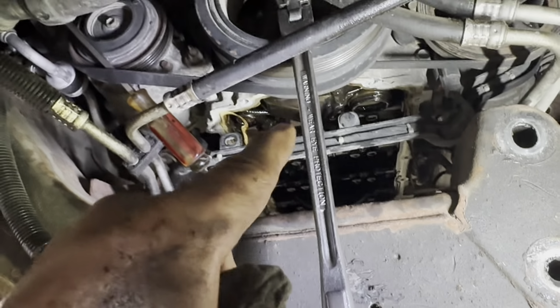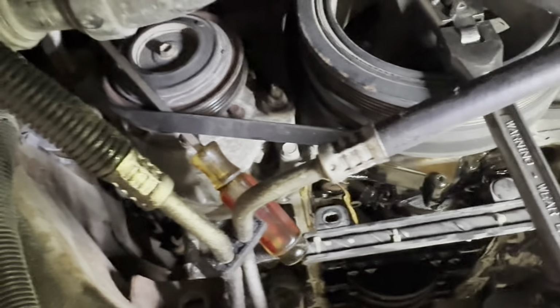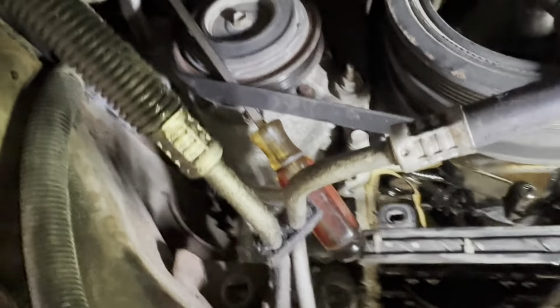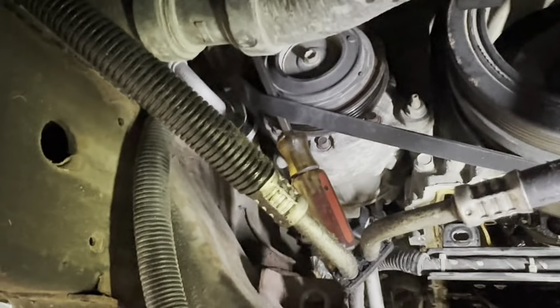All right, we need to turn the crank to remove the belts. 24 millimeter, nice ratchet. Turn it clockwise, stick a screwdriver up in there, and as you turn it, that belt will walk off like that, okay? Okay, I got both belts off.